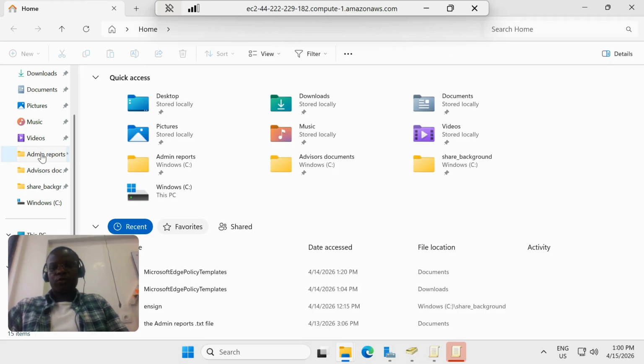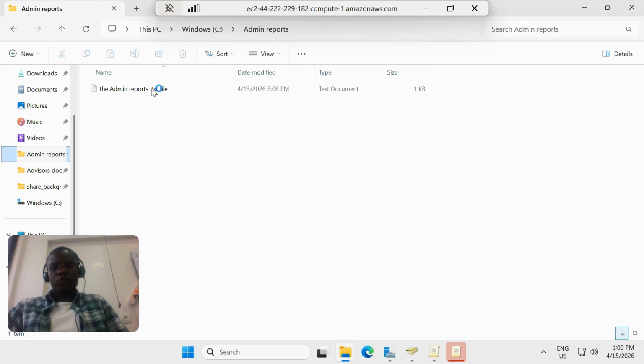So you can see here there are the admin reports folder, which is the first one, and the advisors document folder. I'm going to click on admin reports, and you can see there is an admin reports text file inside. Also in the advisors document folder, you can see there is an advisor text file inside.